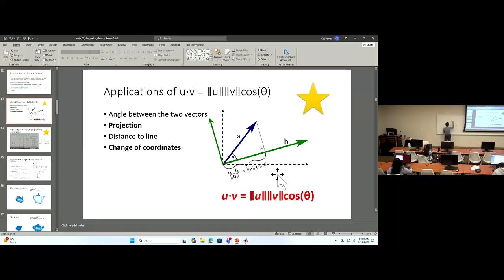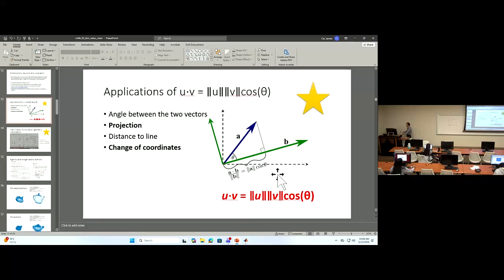Say our example A is 2 and 3. So we describe this position as 2 and 3. That's because it's a projection on the x-axis. This length is 2, right? And the projection on this vector has length 3. So that's why the position is described as 2 and 3.